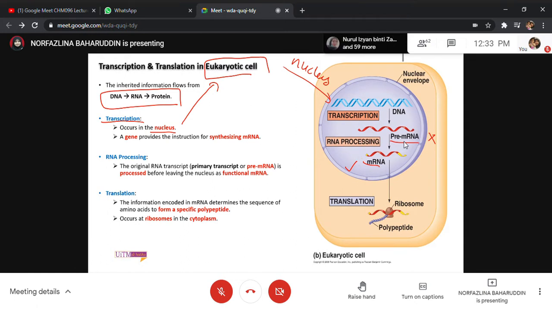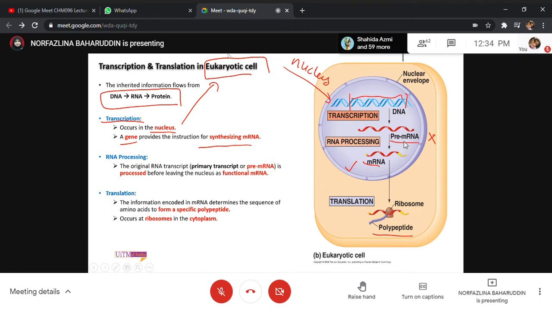But in eukaryotic cells, it is slightly more complex. The gene size is also larger than in bacteria. So you get pre-mRNA, and a gene provides instructions for synthesizing mRNA. Of course, there is a part of the gene, the DNA, that provides instructions for protein production. This is just a general statement.